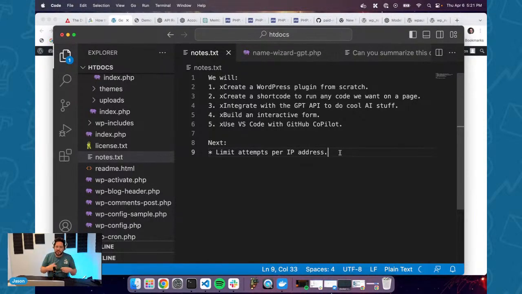Or even if you're not charging, you could put it on a page that's restricted by level. So people have to sign up on your website, give you their email address, things like that. So that's a pretty cool way to gain access to it. And I do think it would be cool to have a thing where you set a variable, like you can only use this 10 times per hour. And then if you go over the limit, it feels like the kind of thing that Copilot could code pretty quickly. But maybe that's the next video. If you hit it more than 10 times per hour, it's going to tell you to slow down, which is what a lot of these GPT tools online have included. So it's an obvious next step.